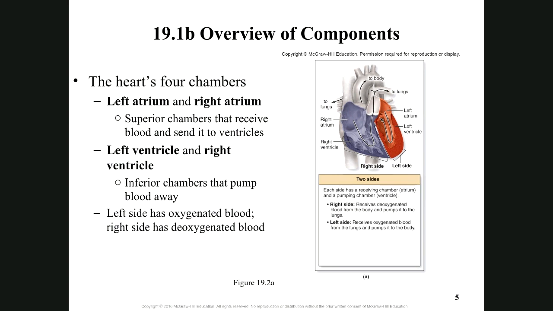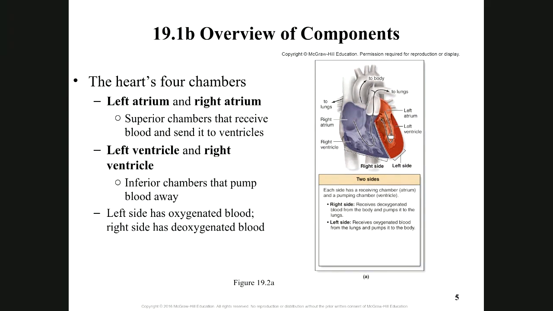Here you can see the inside of the heart. As I showed you in the first picture, our heart is composed of four chambers. We have two atria. One of them is the right atrium and the other one is the left atrium. And we have two ventricles which are located inferior, and you can see the right and the left ventricle.